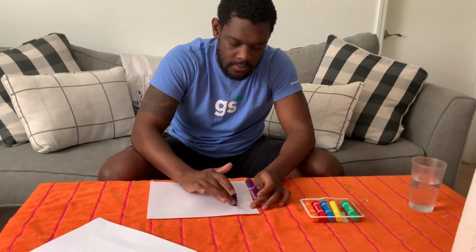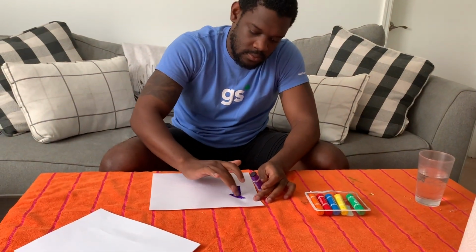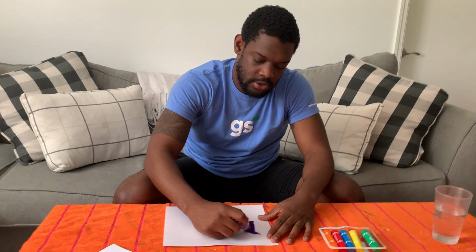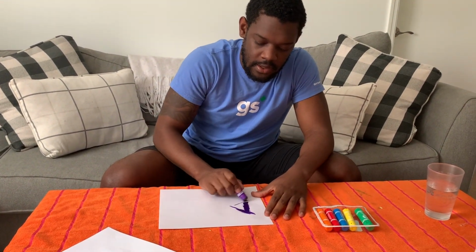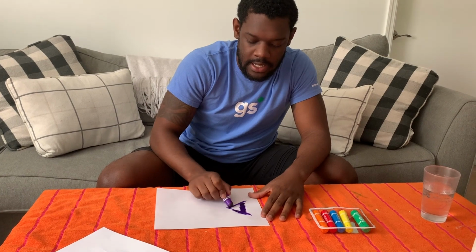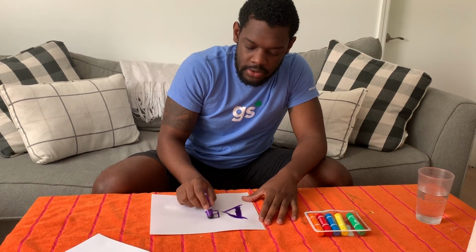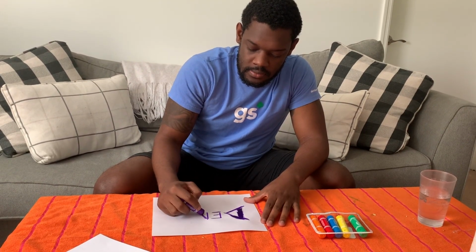I want to get a nice royal blue or purple color in there. Get some more of this. Maybe I should just write it with this and then we can fingerprint after. So you want to get a good design with your name, and then we can be as fancy as we want at the end. You can write your name in capital letters, lowercase letters, however you want to. I'm just going to do mine pretty simple. Hopefully I can squeeze it all on the page.